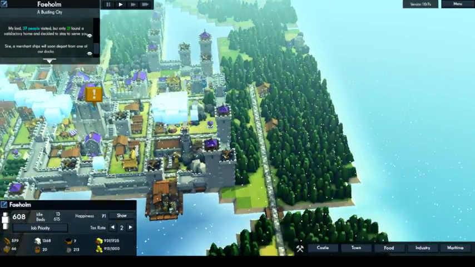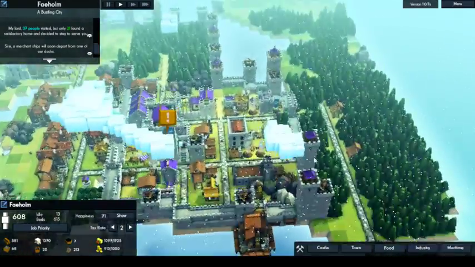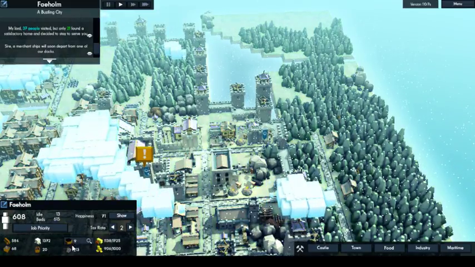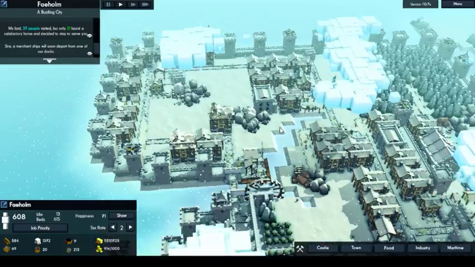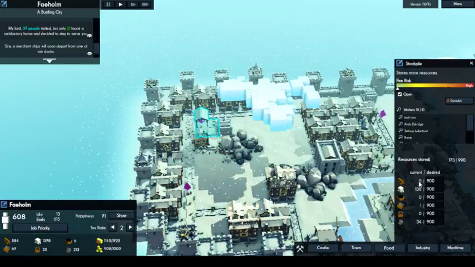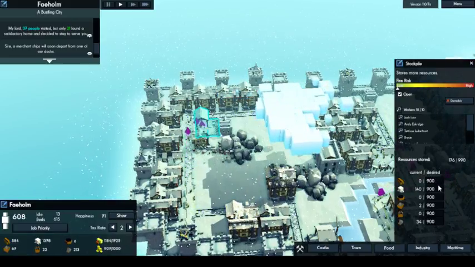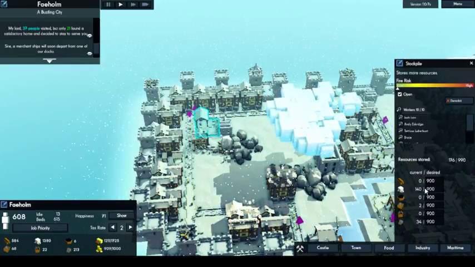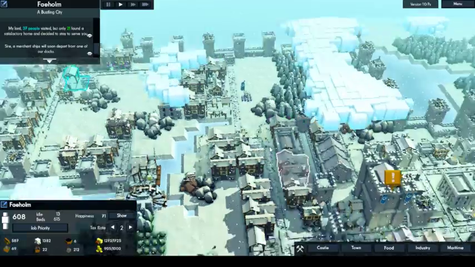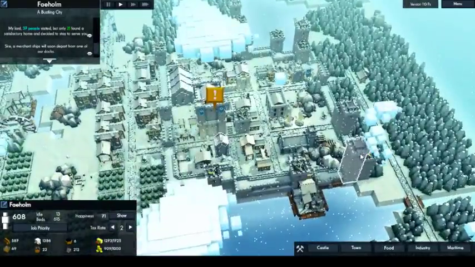If we're going to secure this for agriculture, or for more, probably more charcoal than this. Okay, so we are actually running a bit low on charcoal. I love that we still have hovels in the town. That's kind of funny.